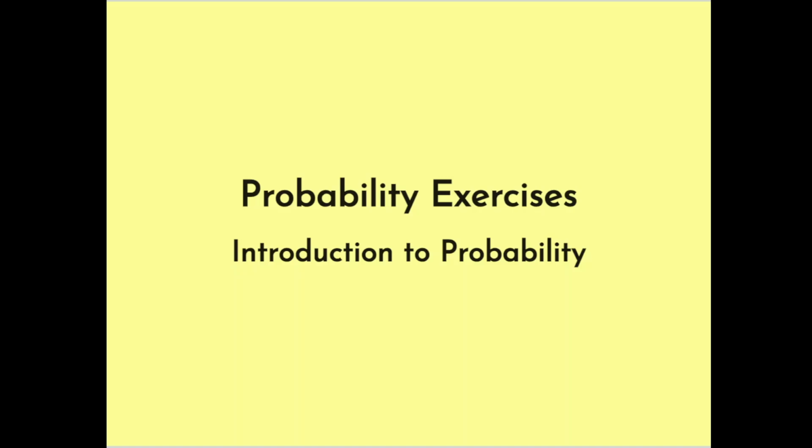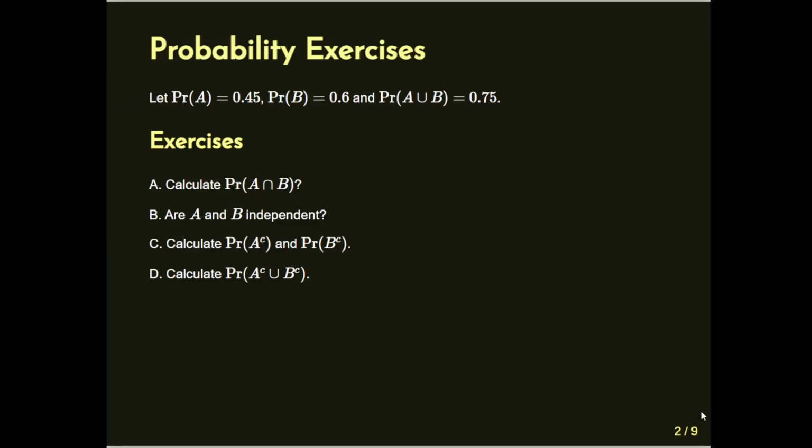Okay, in this presentation we are going to look at Introduction to Probability exercises. We'll be covering some of the same ground as I have done in similar videos to this. You'll probably see that in exercises A and B. But there are some new things here that are specific to this video, and they come up in parts C and D, and they deal with the complements of events, which is the probability of something not happening. Anyway, let's just read the question.